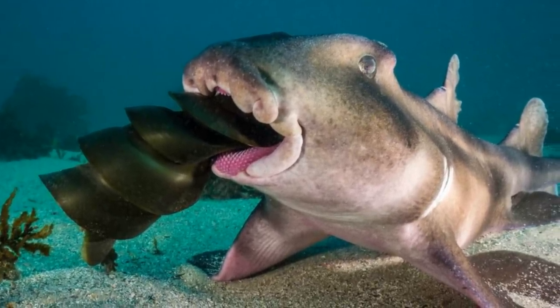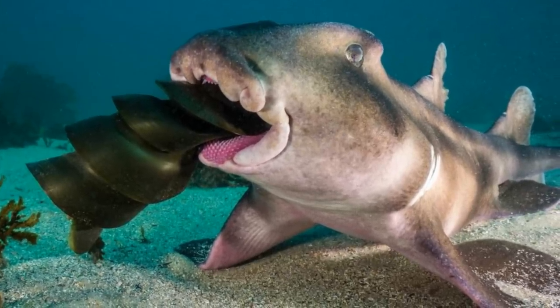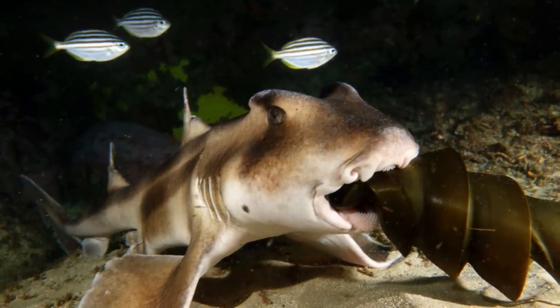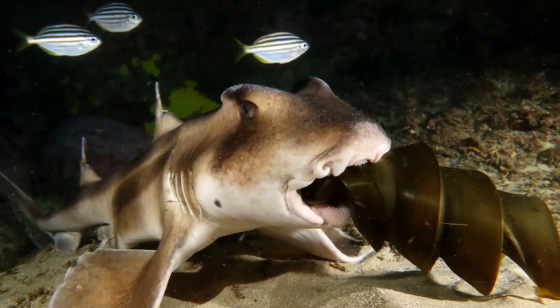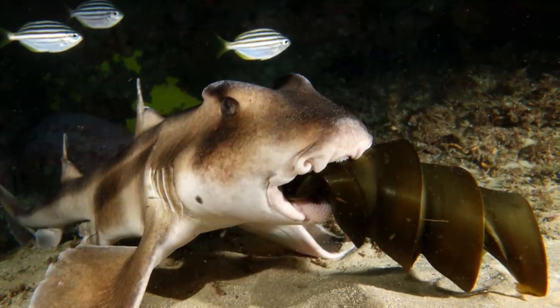The mating process is another use for their strange teeth, as the males will use them to latch onto the female's dorsal fins, and then use their claspers to copulate with the female's cloaca. This process lasts 30 to 40 minutes. The eggs require shallow warm water, as colder water will delay the development of the embryos. A depth of 2 to 12 meters does well, and the eggs will take 6 to 10 months to hatch.